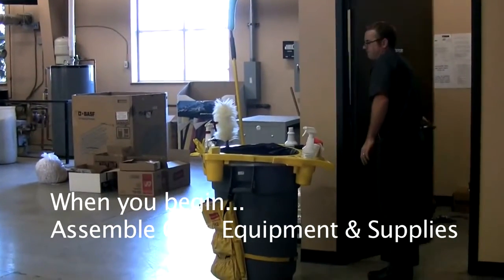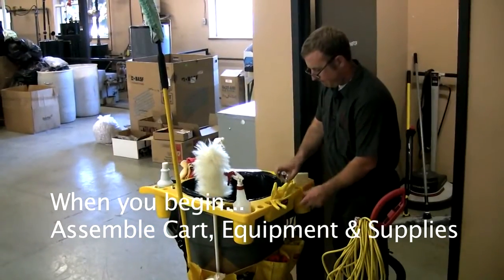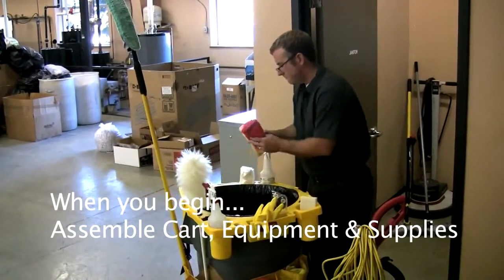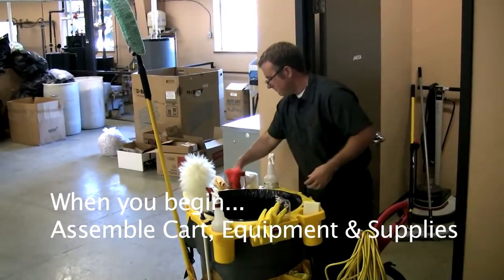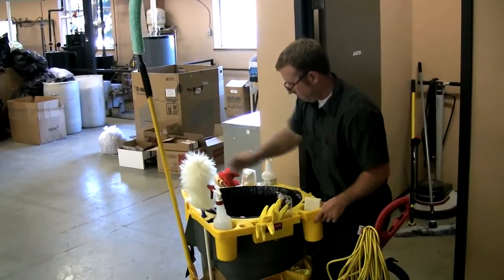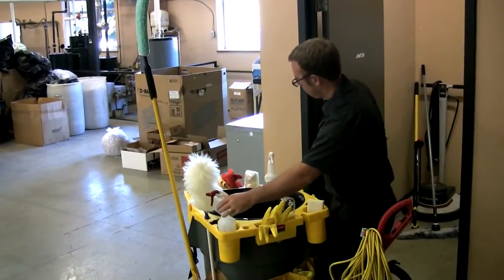To begin, start with a clean, well-stocked, and organized cart. Gloves and goggles, microfiber dusting cloth, microfiber extension and high duster, multi-purpose chemical for cleaning and disinfecting, large trash receptacle, trash liners, vacuum, broom and dustpan, and mopping system as needed.